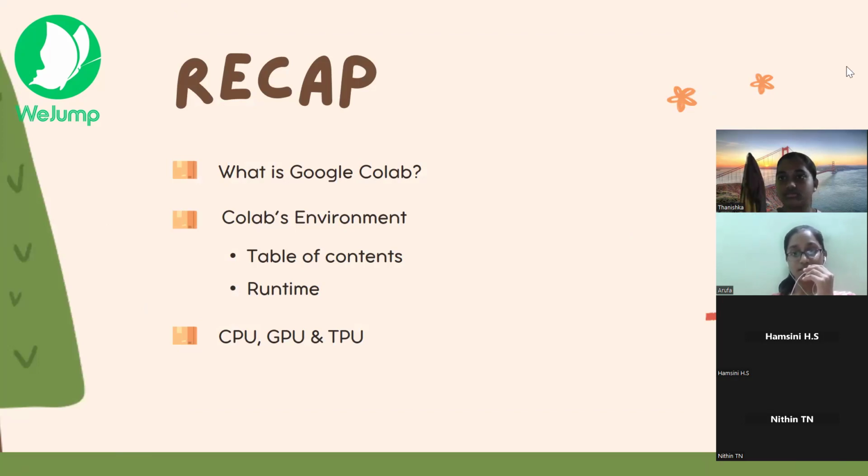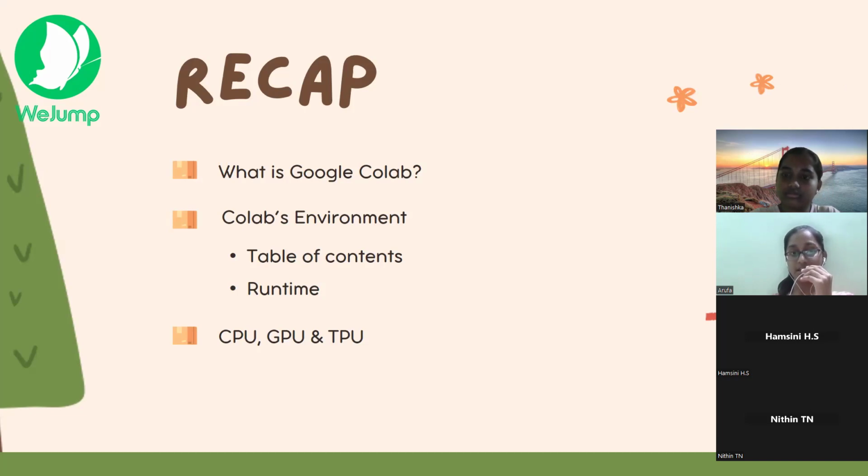So we learned some of the features, that is table of contents. Table of contents means creating sections. Sections you can move up and down and name, which makes it easier for the user to search their codes. Then we learned about runtime. Runtime means, for example, you create three codes.